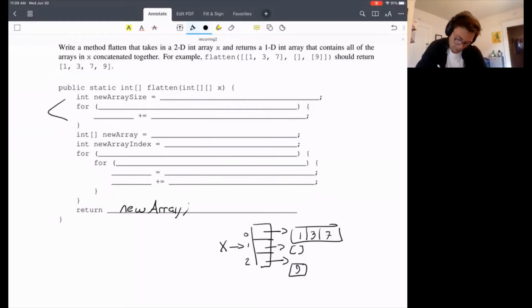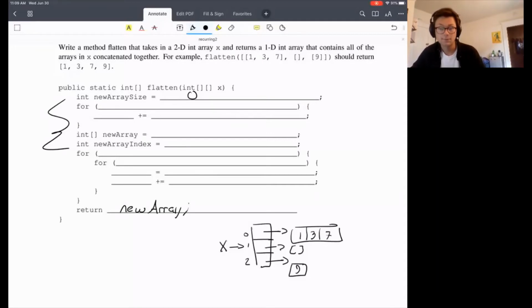So in short, I figured out that these 5 lines here are really like one thing. We're breaking the problem into subproblems. The first subproblem is creating this new array, because we don't know how big it needs to be initially. Okay, so let's loop through. Normally when we loop through and add something up, we're just going to start new array size as 0. So that's probably a good thing to start it as.